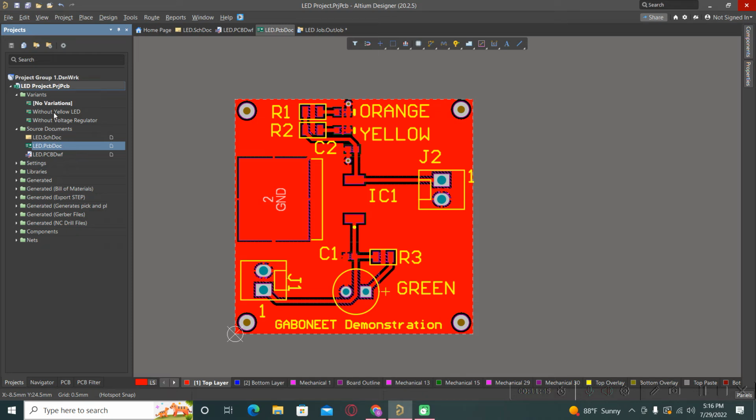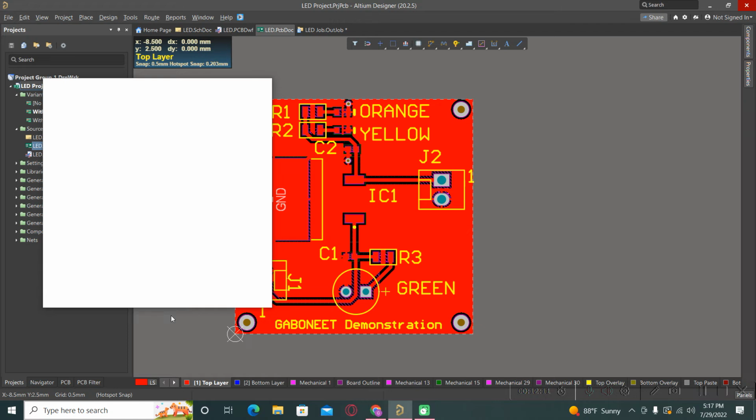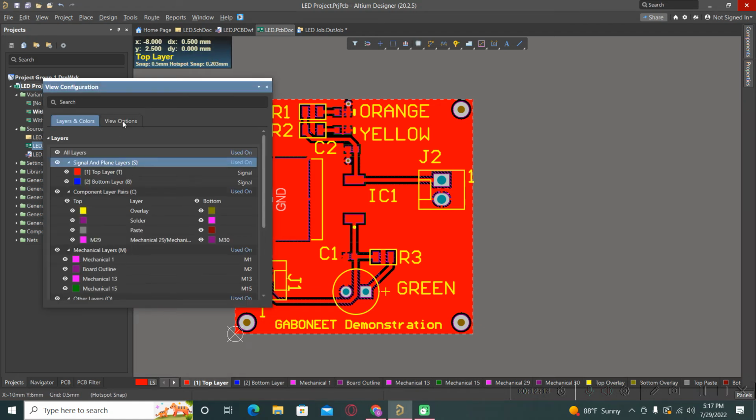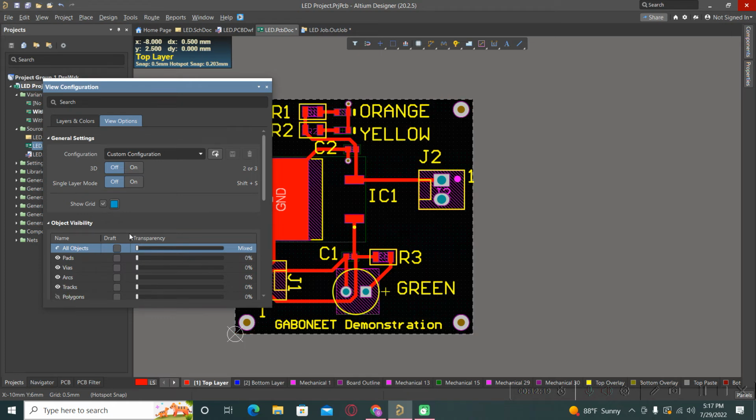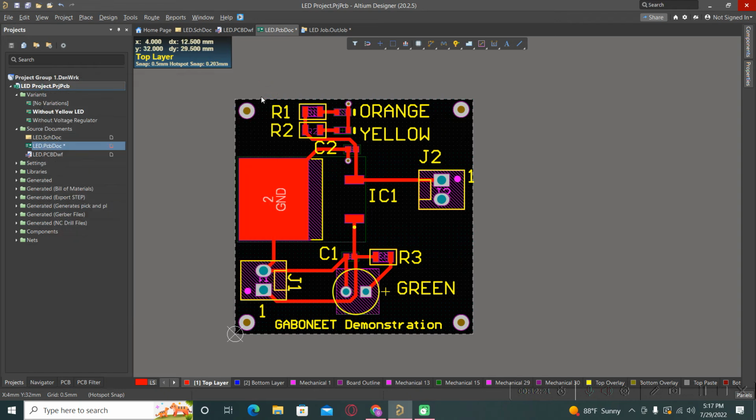If you select the variant without yellow LEDs, only some small changes appear here, because for some components the 3D model disappears from its footprint, and we will see only small changes. But to see this, I will turn off the power plane from the view options, and I will turn off the polygons, and now I will show you.